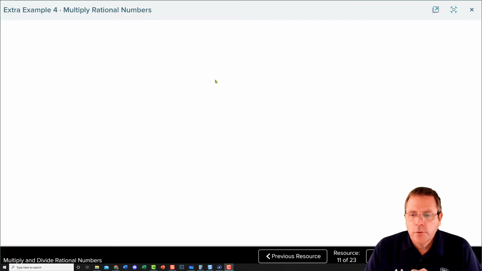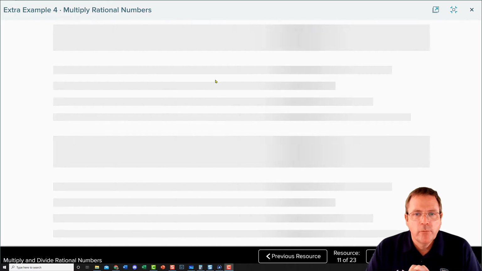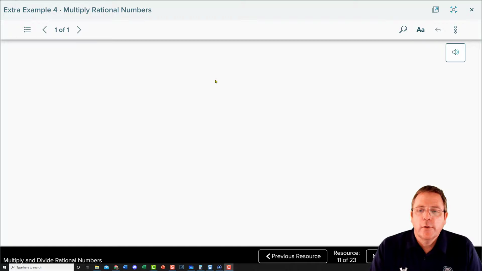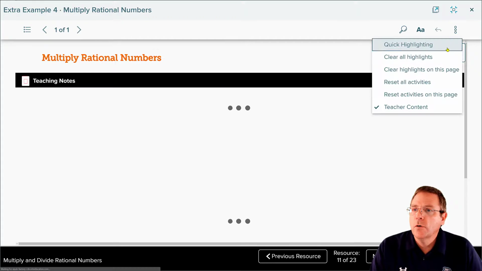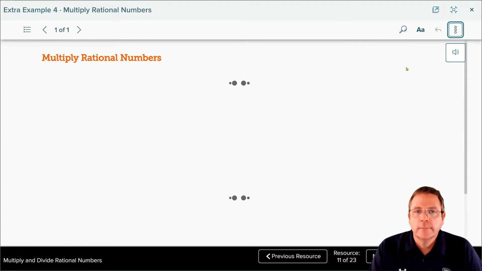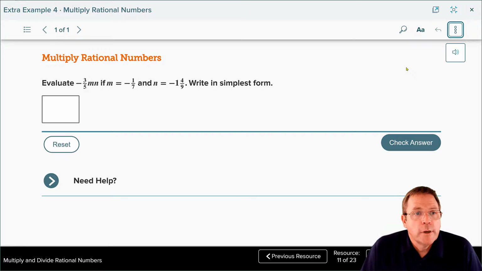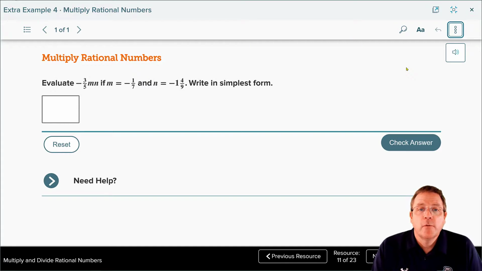And now it's going to be your turn when the computer comes up to solve this problem. It's going to have multiple fractions in it, I believe, just like the last one did. You're going to have to figure out how to work it, giving us good quality supporting work along the way. And your problem reads, negative 3/5 times m times n, where m is negative 1 over 7 and n is negative 1 4/9. Pause the video, solve the problem.